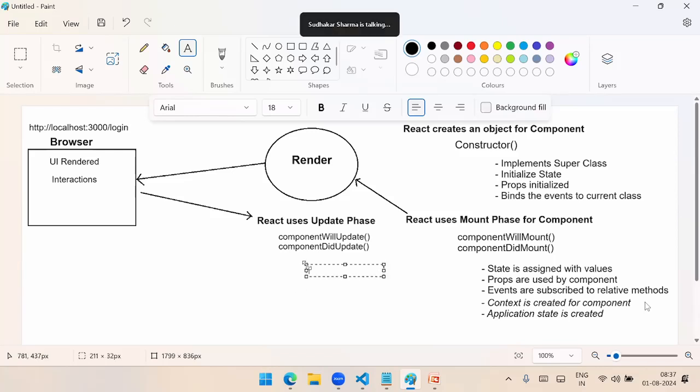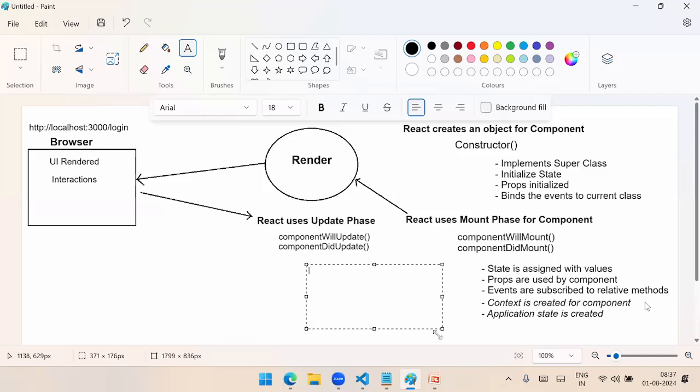Now tell me, what will happen in the update phase? One primary thing you learned is that React uses only one-way binding, and two-way binding requires one special event.